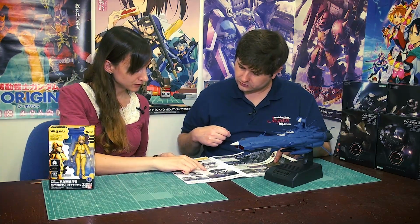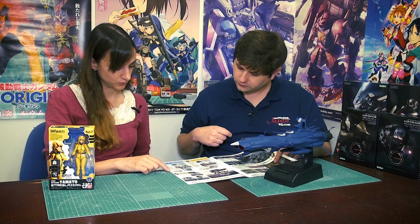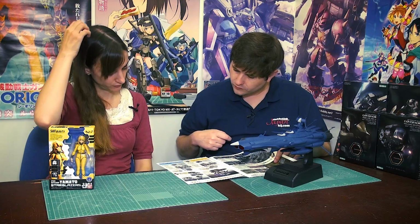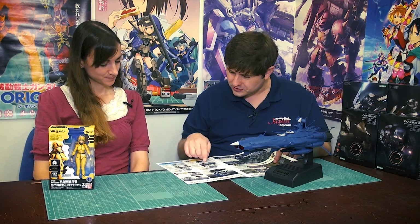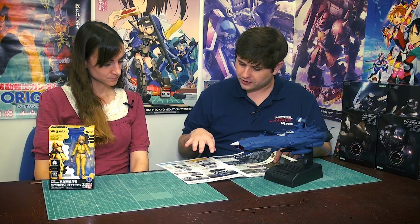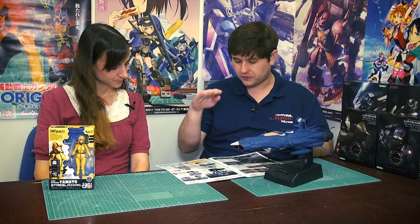Oh, you're right. Action Base 4 is specifically for 1/100 scale, and then Action Base 5 is for HG 1/144 scale. Well, HG or Real Grade. Yeah, Real Grade. And that's kind of interesting, too, because it does note on here that the Action Base 4 comes with a bit longer arm. It says it comes with an 11 centimeter long arm, which is good for those taller kits.